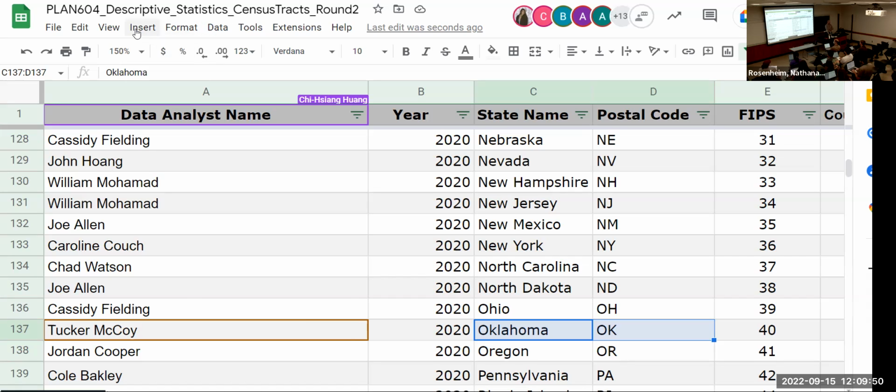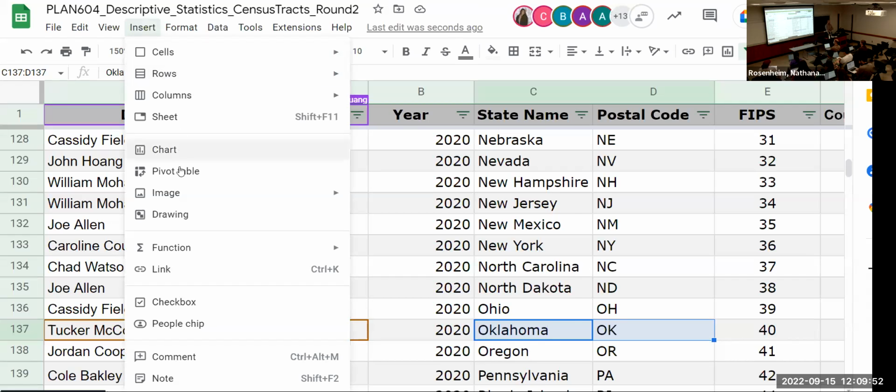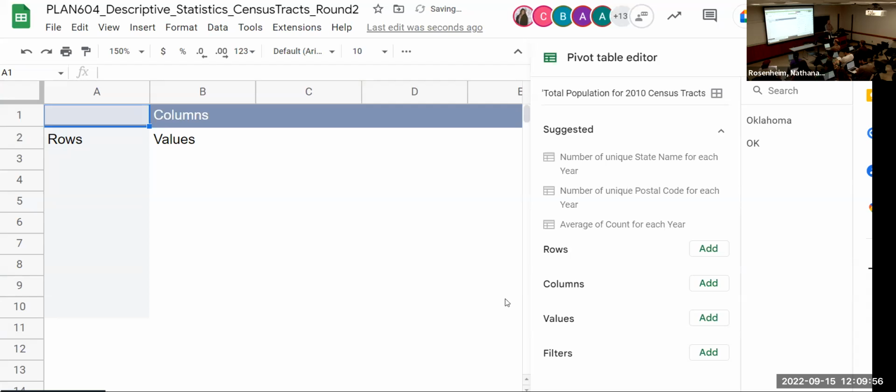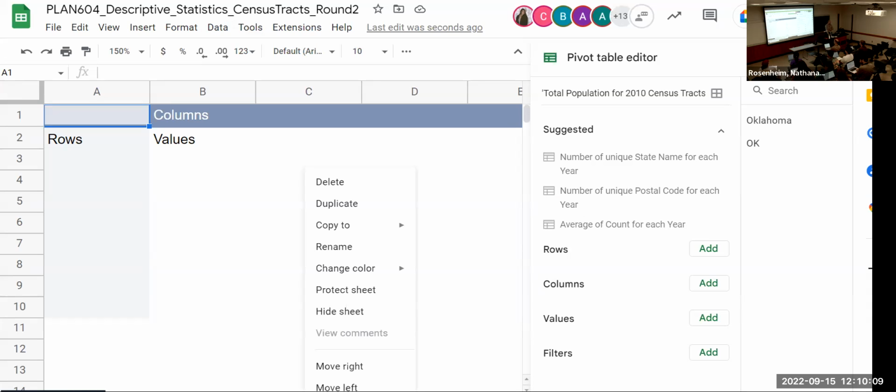But to do a pivot table, I went to Insert, Pivot Table, New Sheet. A pivot table is a nice way to summarize data. So you can select different rows, different columns. I think in this case, I have the wrong range set up.